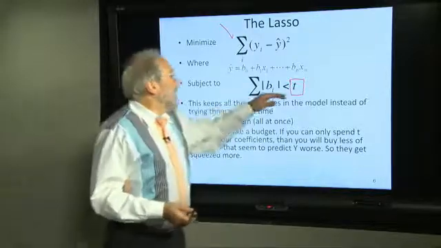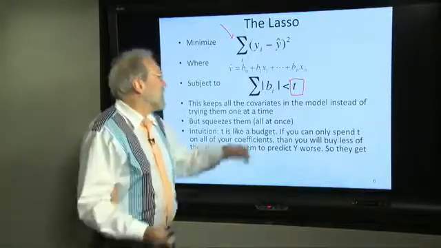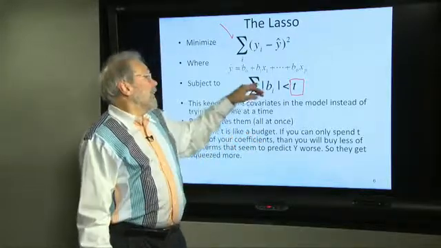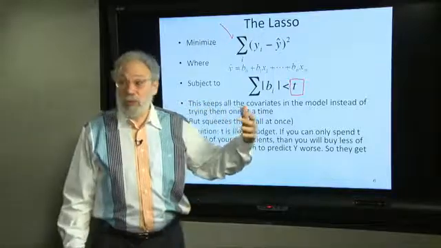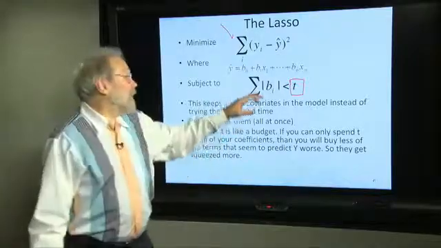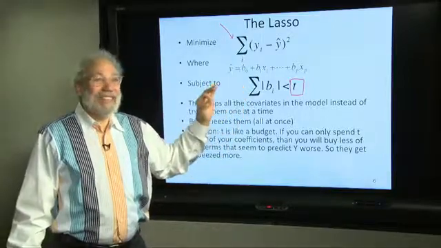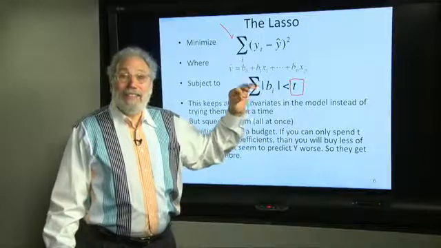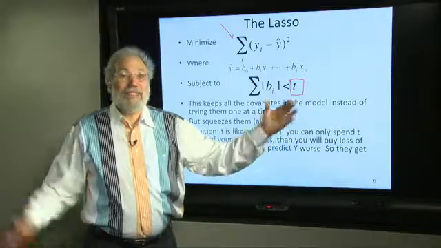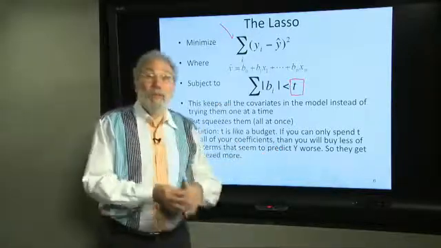Now, the difference between this and stepwise regression is the following. With this budget constraint, I might find that, gee, x2 is a really important predictor of my outcome. I don't want to constrain that coefficient at all. I want that coefficient to be the one I would get if I just minimized the sum of squared errors. And that means that to stay in my budget constraint, I'm going to set the coefficient of x6 to 0. Well, if a coefficient is 0, that means basically that variable isn't in the model. So this is a form of variable selection.